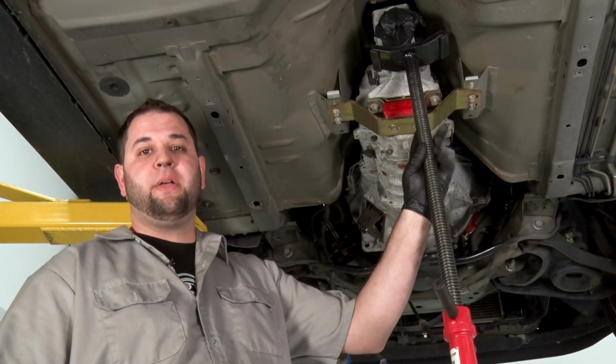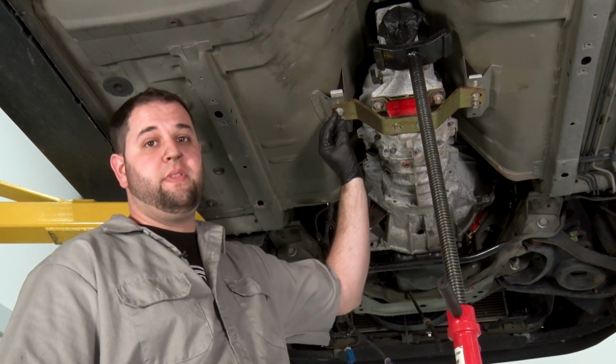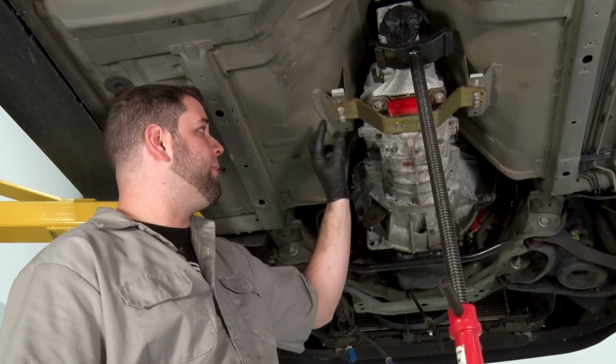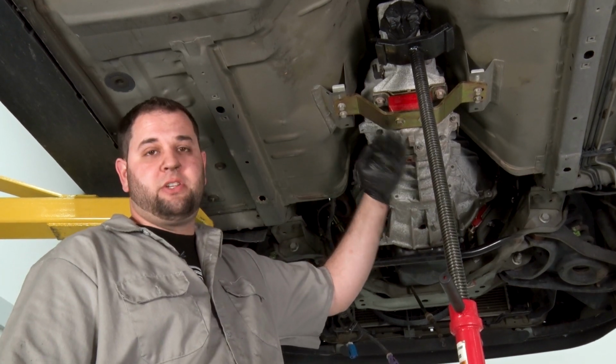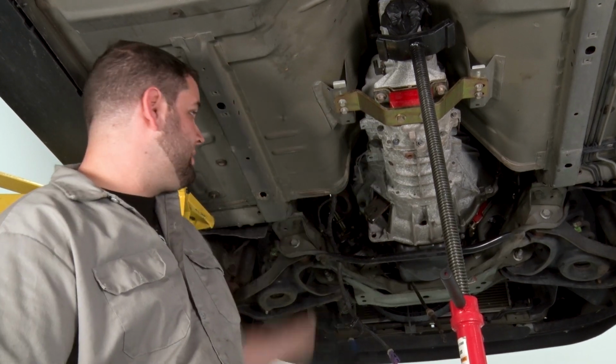We got a pull jack in place here on the tail end of the trans. Next thing we're gonna do is remove the trans cross member. It's a 13 millimeter socket. There's four bolts, two on each side. It's gonna allow us to drop the trans down a little bit to gain access to the upper bolts on the bell housing.